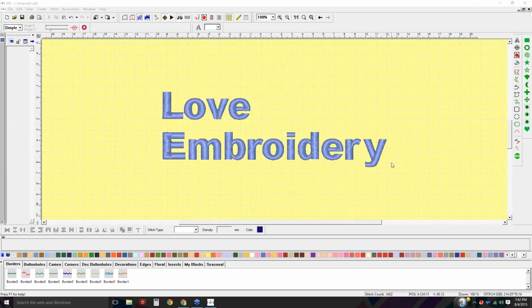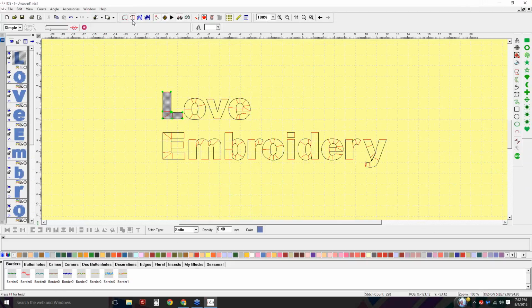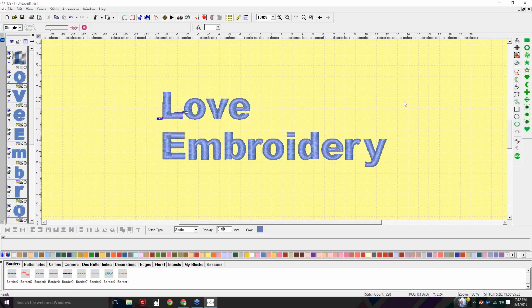Anyway, to get back to the lettering, you have a lot of tools. You can use your guidelines. But when you're working with lettering and it's satin stitching, you're going to want to use view angle. These are your block guidelines, so you can control those. You can use your edit corner tool. You can reshape or slice up a letter. So you have a lot of options when you're cleaning up a font.